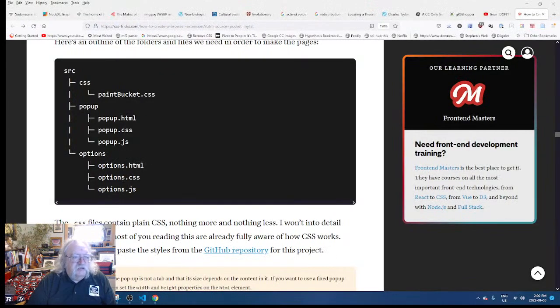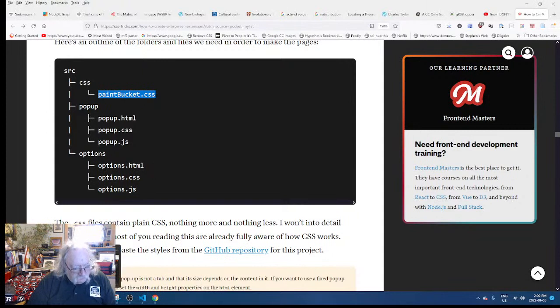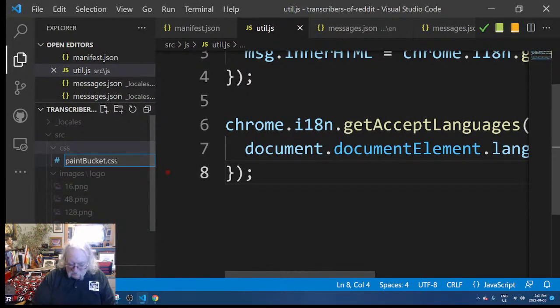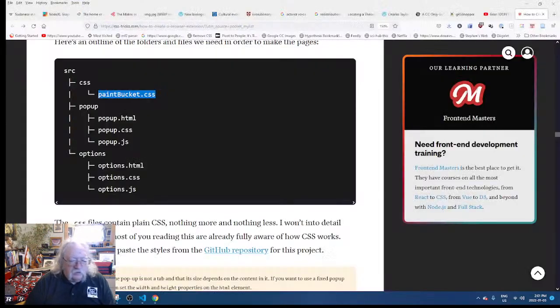How has he described it? Paintbucket.css is the name of the file that we're going to be creating here. So let's make our file. New file. Paintbucket.css. And the content for that file is going to come from that GitHub repository again. So let's go to that.